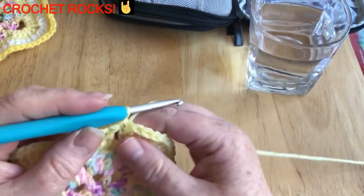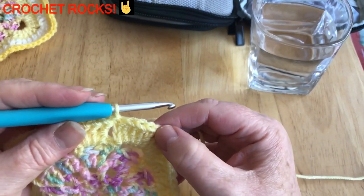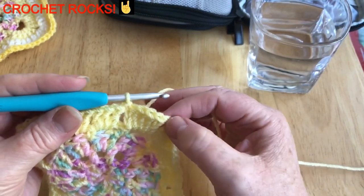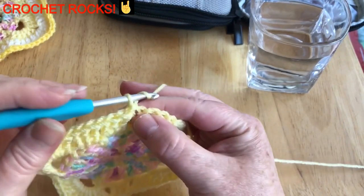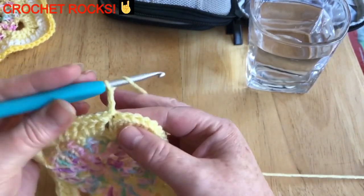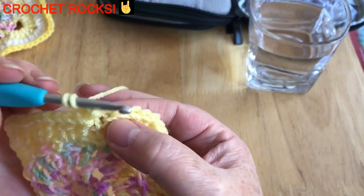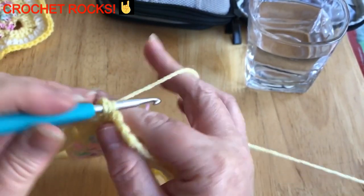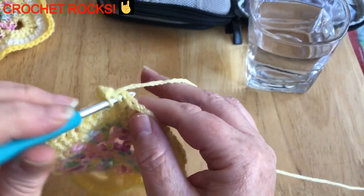We just have to be careful when we're doing this, because we might end up with too many when we join. So the way to do that is, this is our chain, 1, 2, 3, 4, and this is our 5. So we do 2 chain for that stitch, and then we need to go into this one here, which is very close. Can you see that? It's a little bit distorted, but I try to go into the whole thing like that, just to keep it looking neat. And then go into the next one.